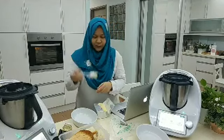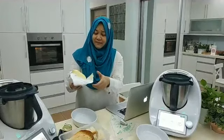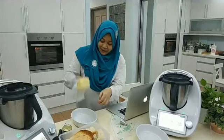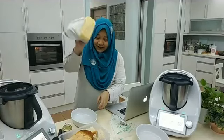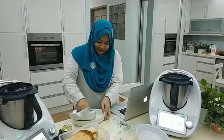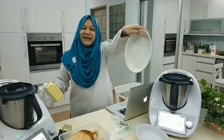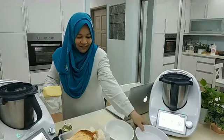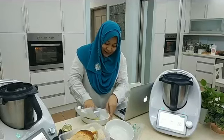Yang ni pun I show you the hack. Tak payah nak grease. Ambil je benda ni. Ini shortcut ya. You have leftover paper. You just rub the paper, or you just take your entire block and just rub like this. Baking hack. Yep, quick and easy. And butter is nice for this because you get the taste of the butter also.